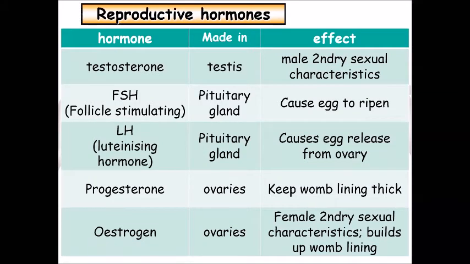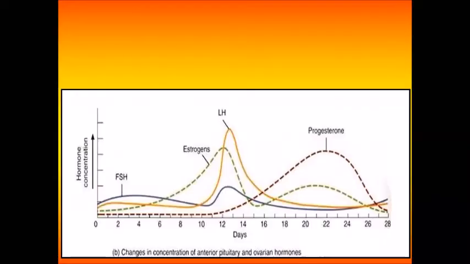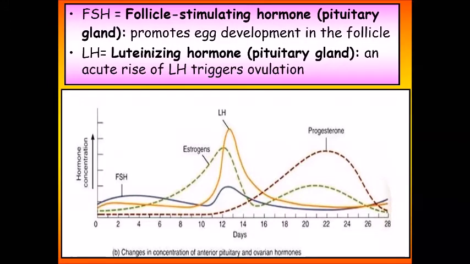Unfortunately, they're not just going to ask you to recall stuff at GCSE. They may well put it into graphical forms. And what you need to do is be able to identify what is happening in each stage. We're going to cover that a little bit later with another graph. But in brief, follicle stimulating hormone causes the egg to ripen in the ovary. It matures it within the ovary. And luteinizing hormone, where it spikes there at about day 13, 14, is where the egg is actually released, and that's ovulation. From that point forth, the woman can become pregnant.